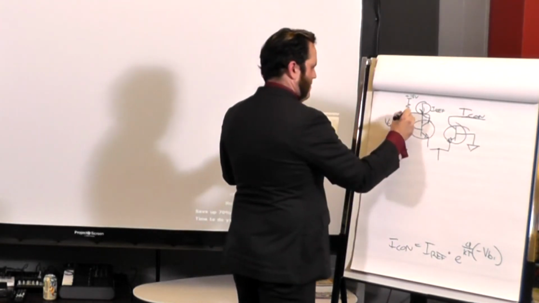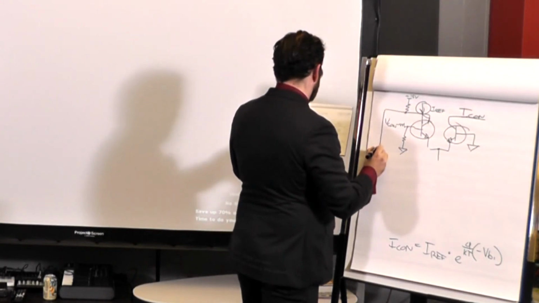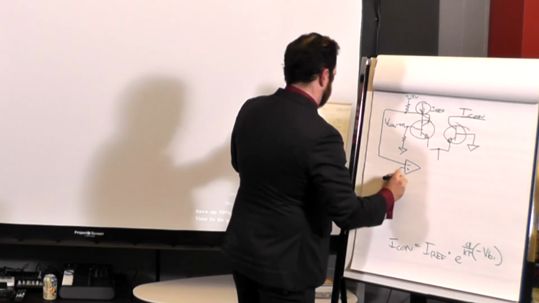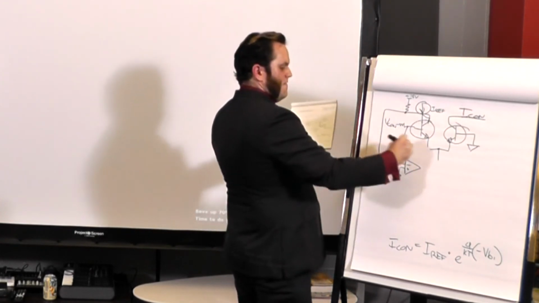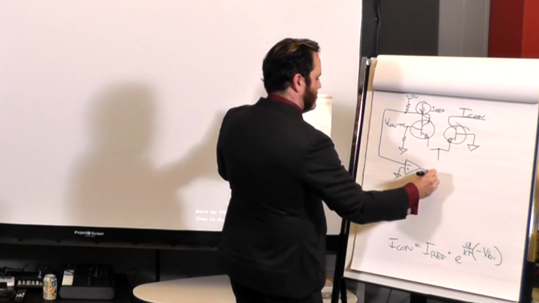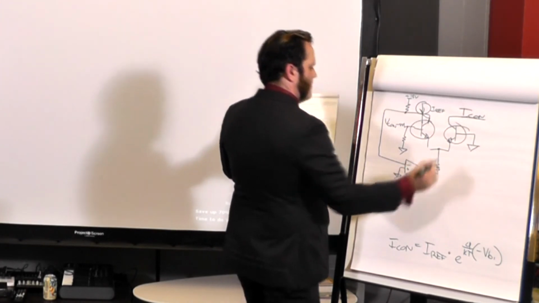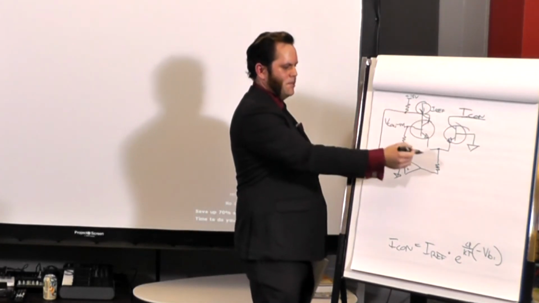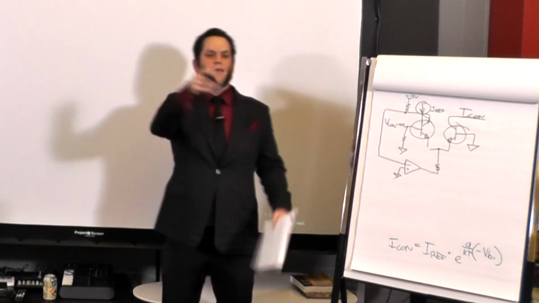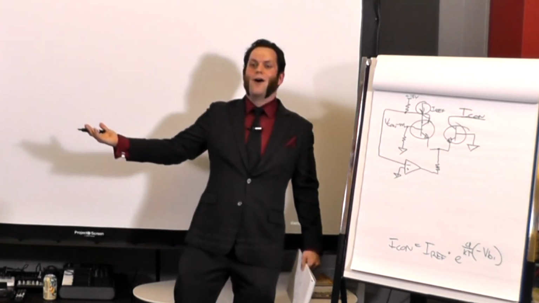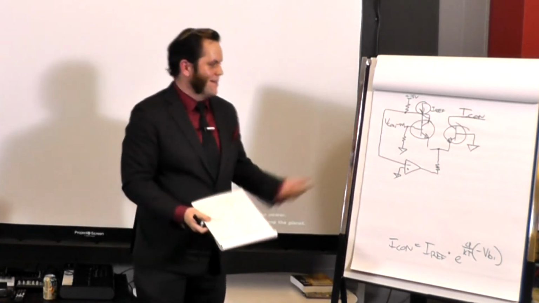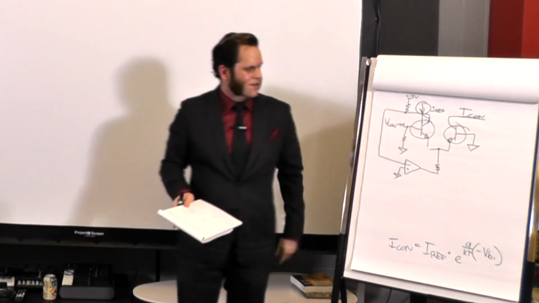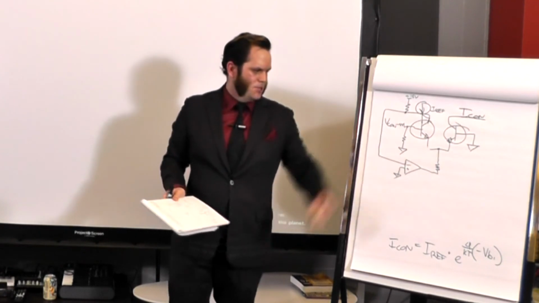So I'm going to tap off here and send that around this way and throw that into an inverting amplifier, ground that guy out. I'm not even going to feedback here because I can do that and feedback that way. And as this bounces around, this is now going to bounce around, and my current source is stable. Wow, isn't that cool? So I've got a reasonably stable Iref current now too. The collector current on that guy can wobble a little bit, and it's compensated for down there.